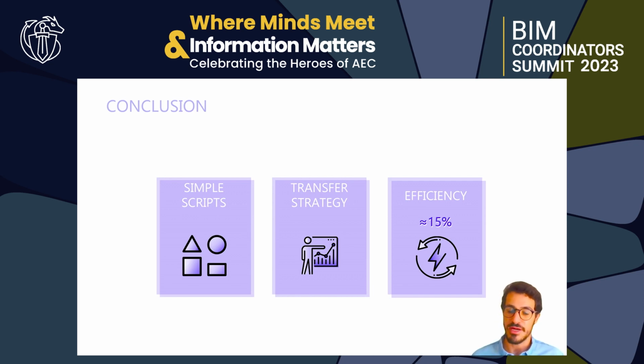Finally, we are very happy that we increased efficiency, which was one of the ultimate goals of the strategy. It is estimated, between the data gathered and the interviews that we did at the end of the automation strategy, that we increased the efficiency in their projects by around 15%, which is quite a lot. It saved them a lot of time and resources, and enabled them to reduce, for example, the personnel involved in a central project, and after all, work more efficiently.